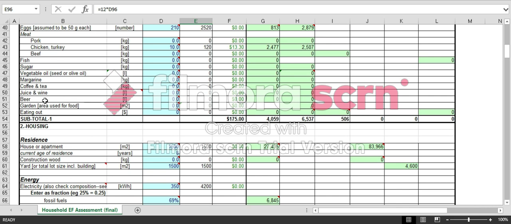Suppose each family uses, in our area we use more fish than meat. If it is maybe half a kg per day, let's put some 3 to 4 kg per week. That means 4 kg per week will be 4, 3, 4, so 12 kgs per month.